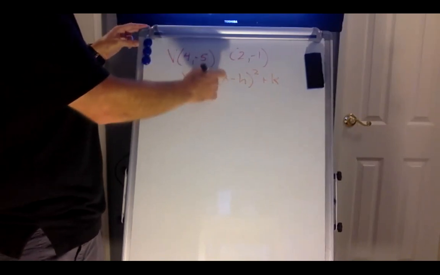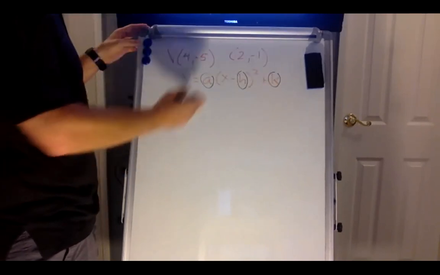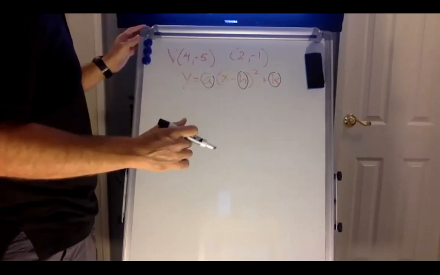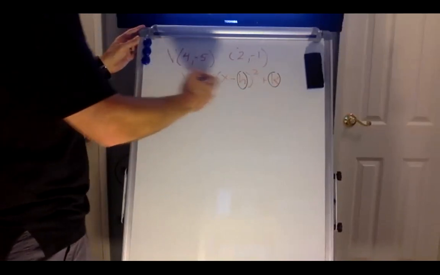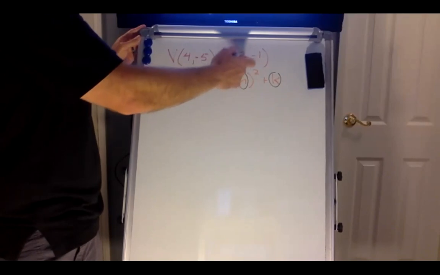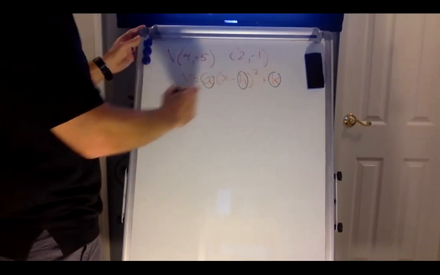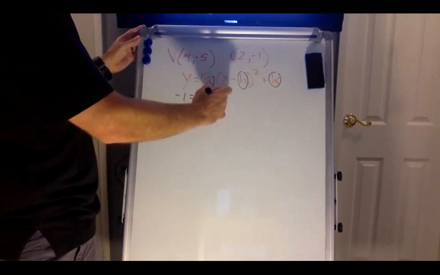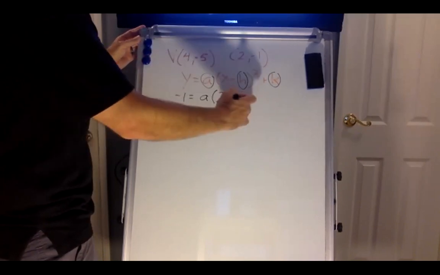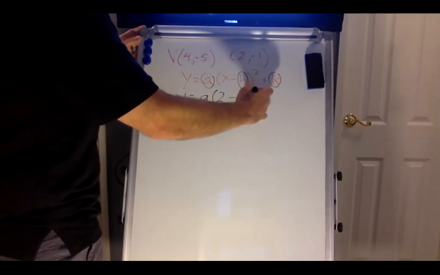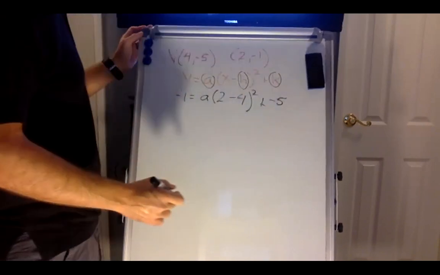So this needs a number. This is going to need a number. This is going to need a number. When you finally write it, X and Y will stay X and Y. But for now, we can choose a point, and it must satisfy the equation. That's what this being on the parabola means, that this is a solution of the parabola. So then we can use this Y with the unknown A, with that X, minus the H that's part of the vertex, 4, squared, plus the K, which is -5 at the vertex.